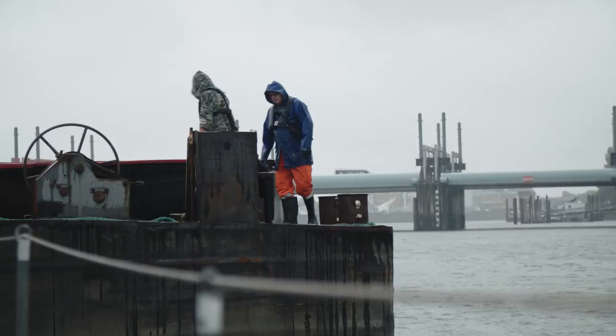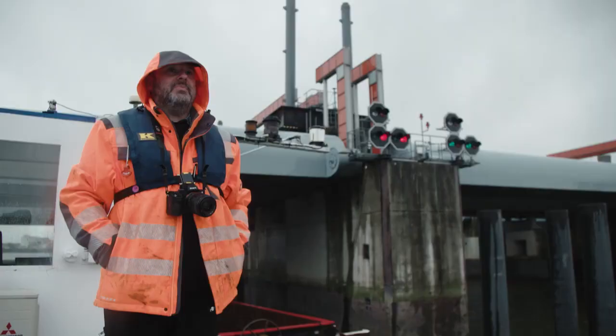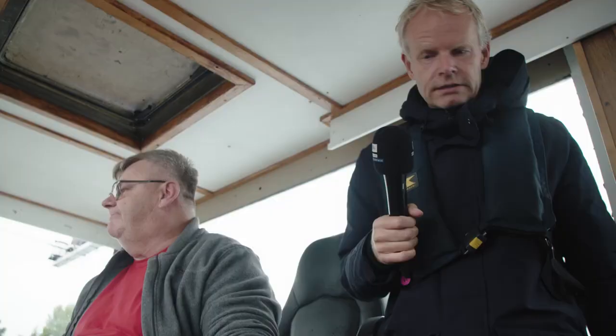The three-man crew stays on board for three weeks. Becoming the skipper of a vessel like this is a long haul. You have to add up all your trips and work your way up accordingly. It sounds banal, but you actually have to note it all down — all the trips you do on a ship have to be documented. And over the years, as you notch up more trips, you can become a bosun, then a pilot, and after several years, a skipper or captain.